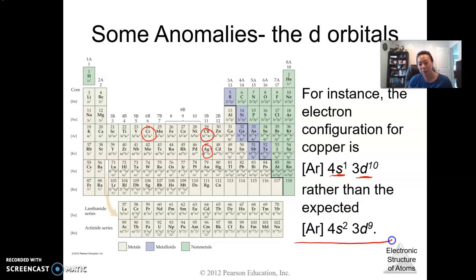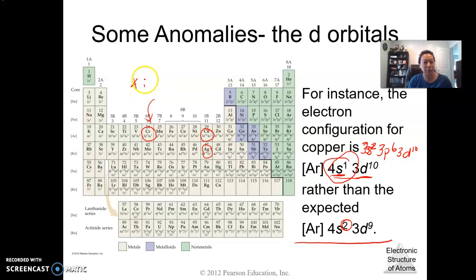So this is the original configuration of copper, versus the actual observed configuration. So what copper does is it takes one electron and kicks it to that d orbital. And why it does that is that it actually gives a full 3s2, 3p6, and 3d. This is actually a more stable configuration, and it allows copper to repeat that 4s1 electron.